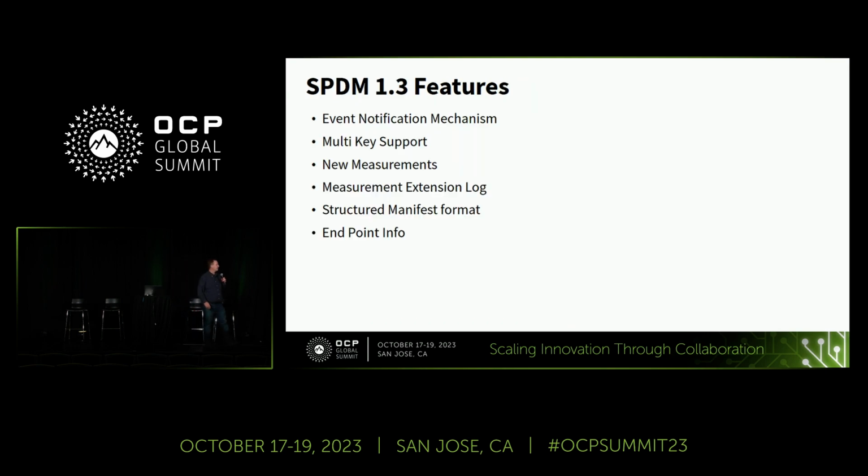Okay, so SPDM 1.3, there's a number of new feature categories that went into 1.3. This came out about 6 months ago, so that's about the timeline that we're looking at here. But we've got about half a dozen major feature areas. As a general note, all of these features are optional. So you're not required to support them, but for devices that need these new capabilities, you can add them.